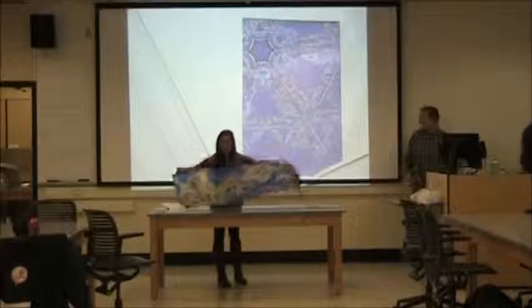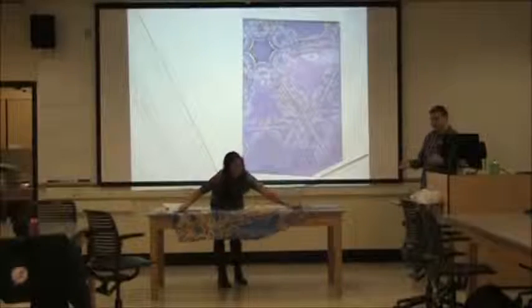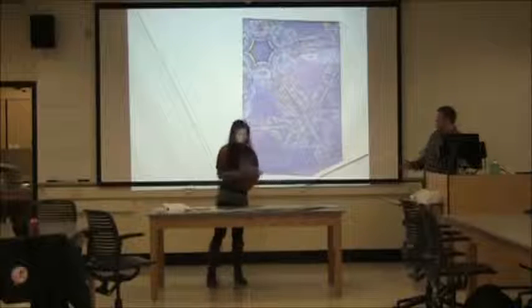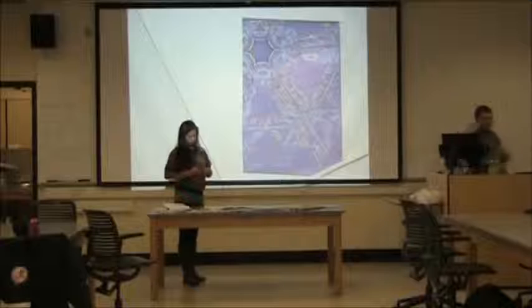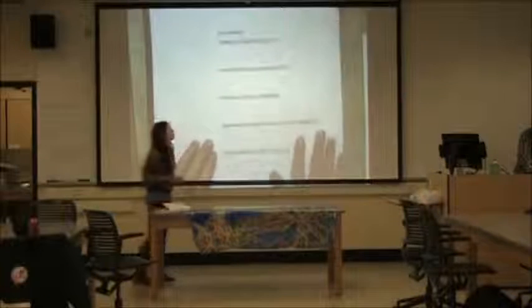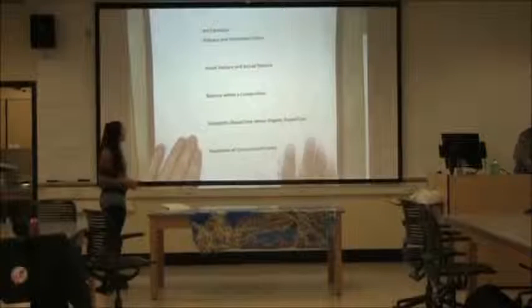So for our micro image, we decided to do a snowflake. We had some extensive knowledge on the crystalline structure of that, so we decided to build on that. To begin with, I'm going to go over some of our content standards for math, for art. So the first one is going to be primary and secondary colors.